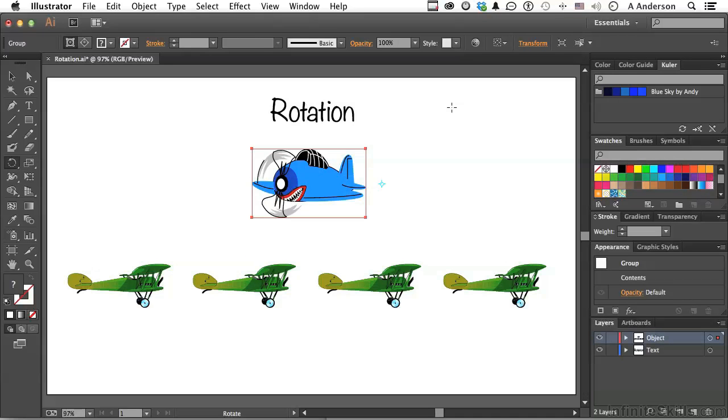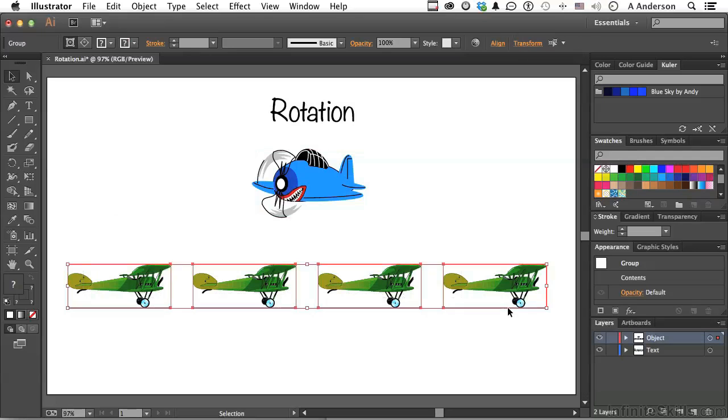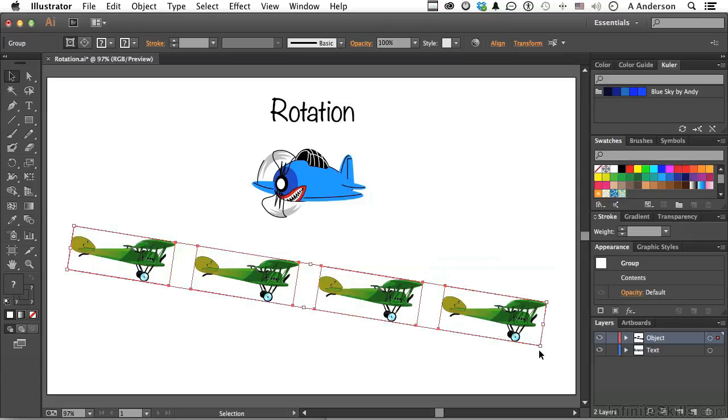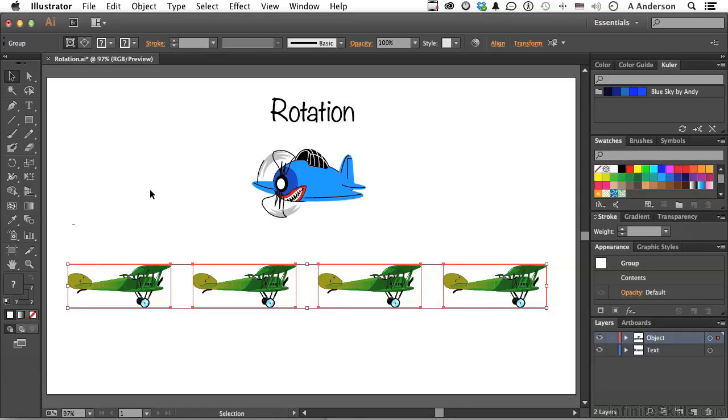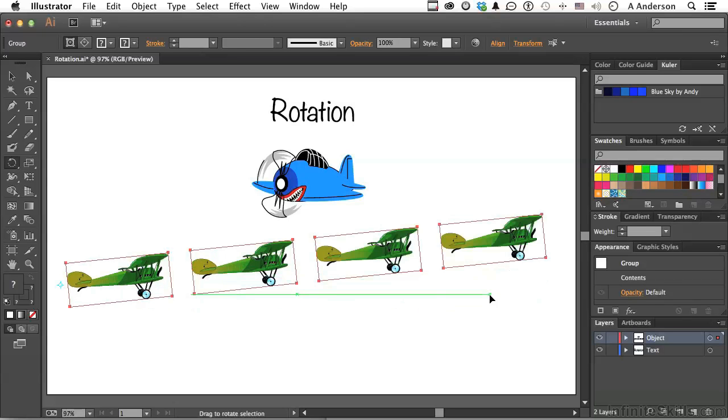So one object is easy to rotate, and I don't think anybody's being, like, wow, Andy, that's really cool. Gee, I didn't know you could do that. But what about the ones on the bottom, the Jennies? There's 4 of them. So if I pick up my regular selection tool and pick them all up, I don't think anybody is surprised if I go to a corner that I can rotate them by default on center. Okay, just taking all 4 and rotating them. Let me undo that. If I go to my rotation tool, now don't forget you have to have it selected, and we do. I can then choose where to rotate it from, say here, and maybe do something like that.